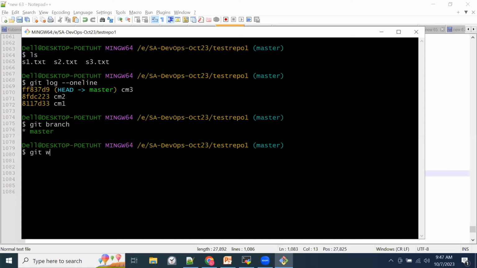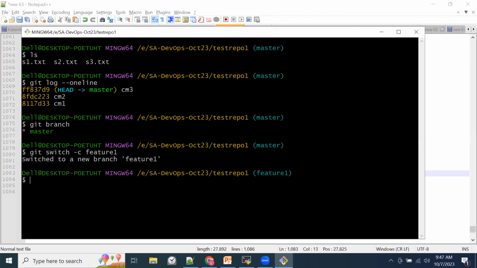Simply say git switch -c, where -c is used to create a new branch, and give a branch name like feature1. Now the function of this switch command is to create a new branch, and the control is switched to that branch. See, initially it was in the master branch. Now the control is switched to the feature branch.